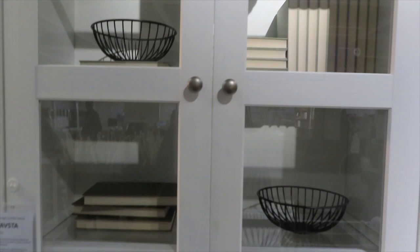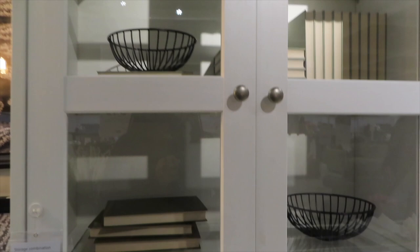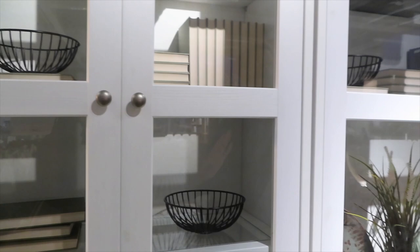Well, we could take it down. So hear me out, guys. We're not getting this now, but I want something like this across the wall behind the dining table. Just nice wall units to put nice dishes and little cute things. Maybe not necessarily this one, but I think it's really nice. The only thing is that it's pretty expensive, but I would want it all across the wall, so we will probably need about 3 or 4 of them. So it could be nice, but that's something down the line.